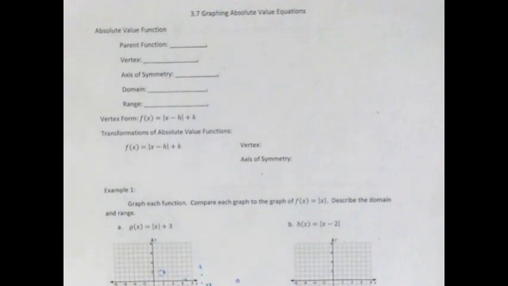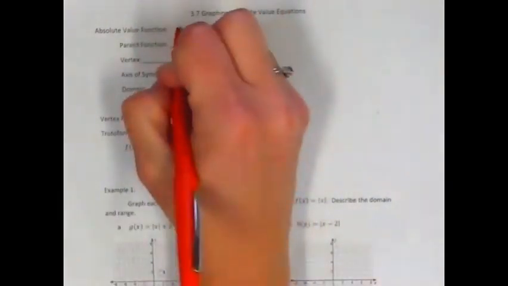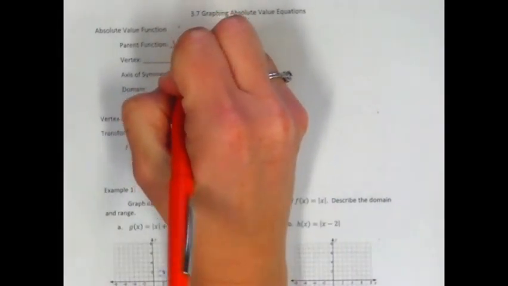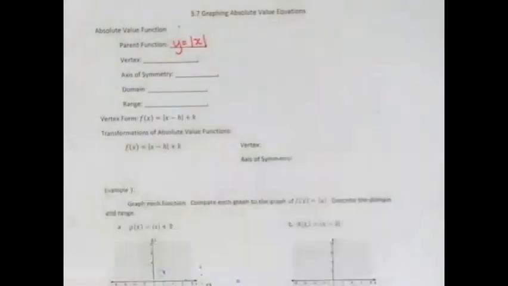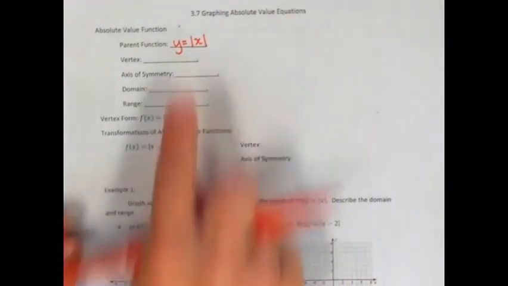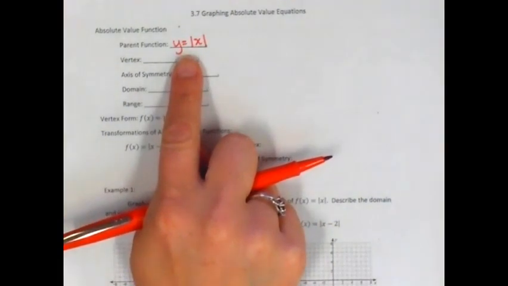All right, so absolute value equations, okay? Do we remember what absolute value means? It would be like y equals the absolute value of x, okay? And remember, absolute value is the distance away from 0, right? So if I look at 1, the absolute value of 1 is what? 1, because it's 1 unit away from 0, right? What's the absolute value of -1? 1, right?